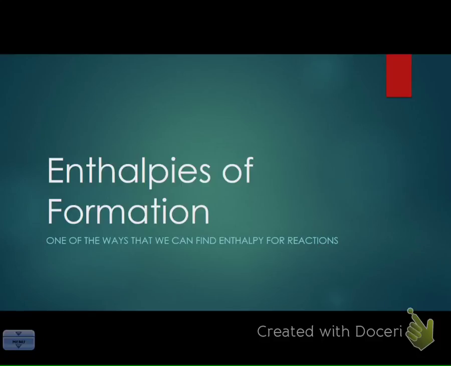mind that we will come back to this process again in Thermo 2, and we will do entropies of formation, and we will do Gibbs free energies of formation. But today it's just enthalpy, but we use it for a lot of stuff. So we talked in a previous lecture about how we find enthalpy values. We could use calorimetry. We've done that. We can use Hess's law. We've done that. Or we could use enthalpies of formation, and we're going to do that now.